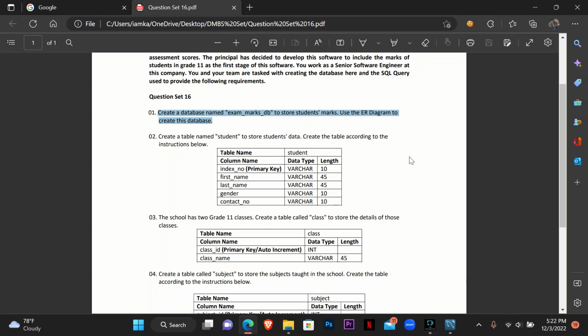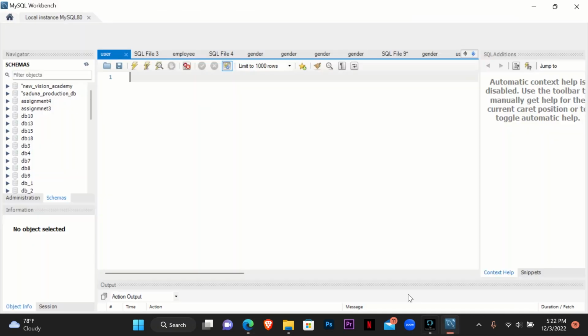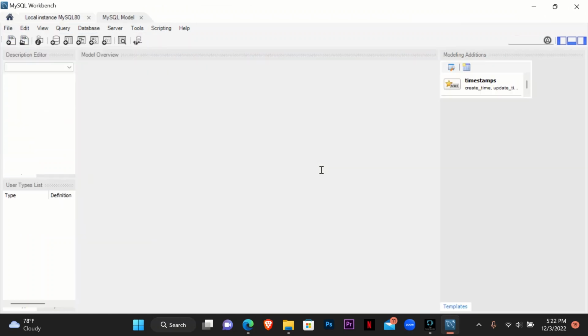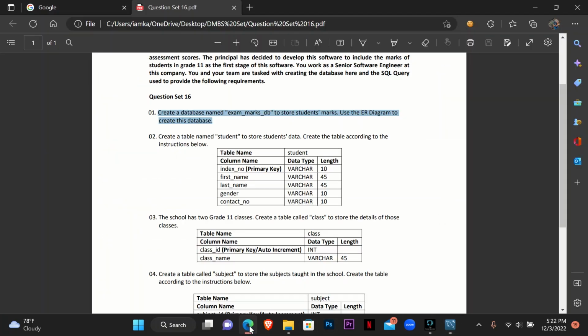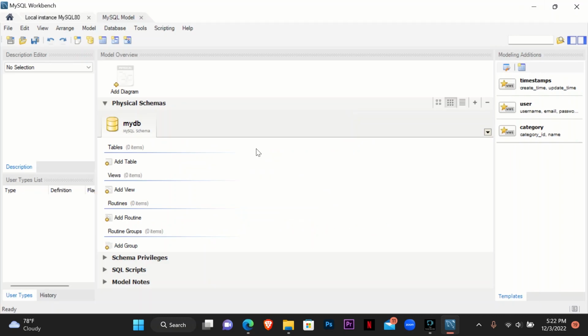Now they are asking to create a database first. So we have to open our MySQL Workbench, and in the file menu you have to click new model. Then they have given a database name as exam_marks_db, so we can copy it or type it manually.